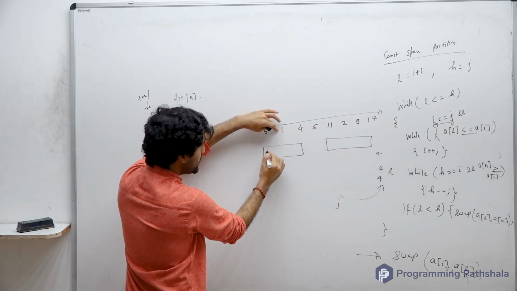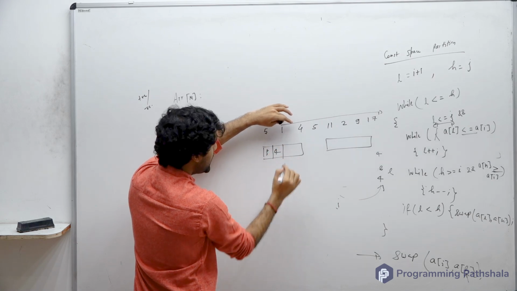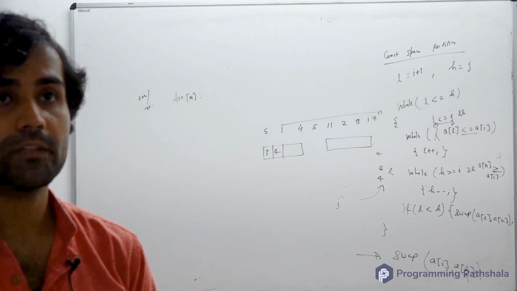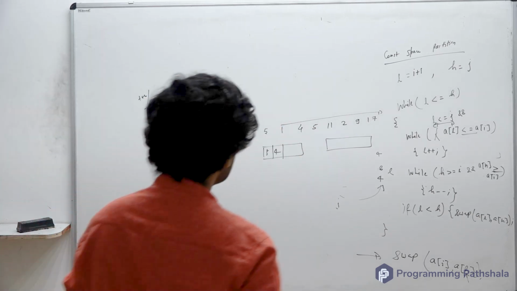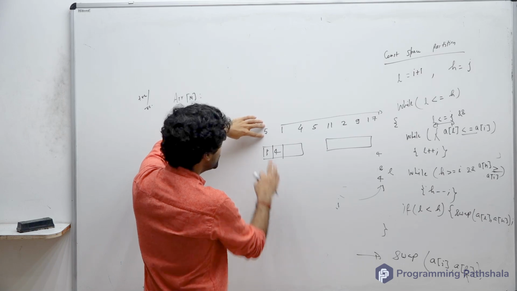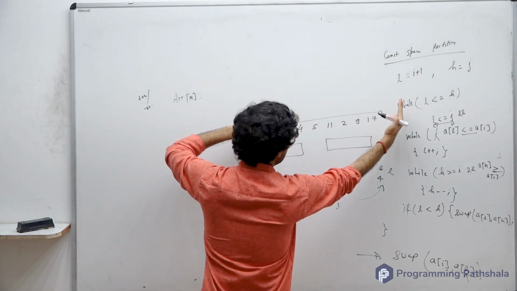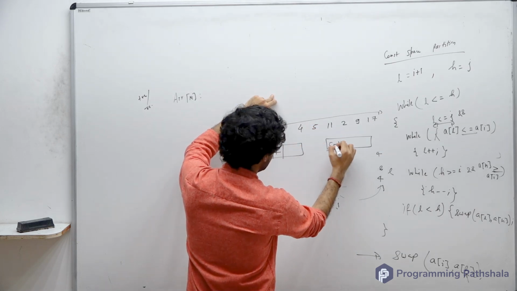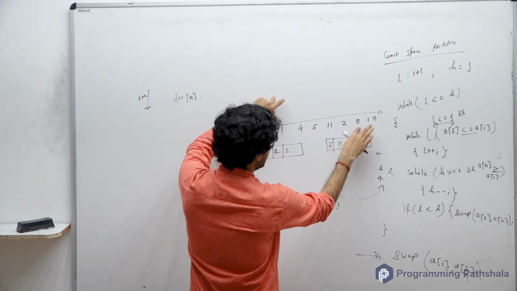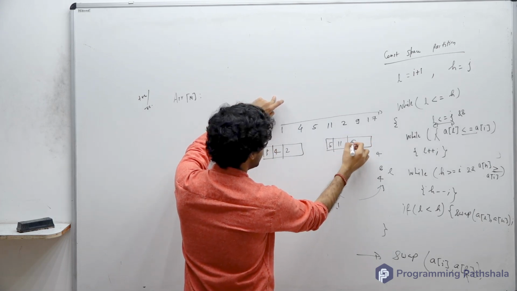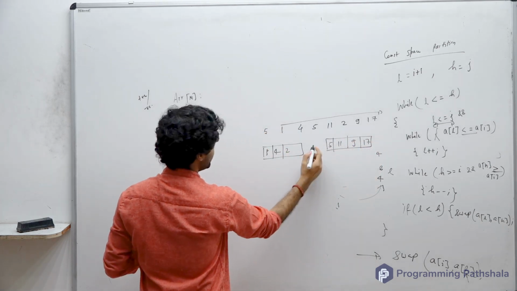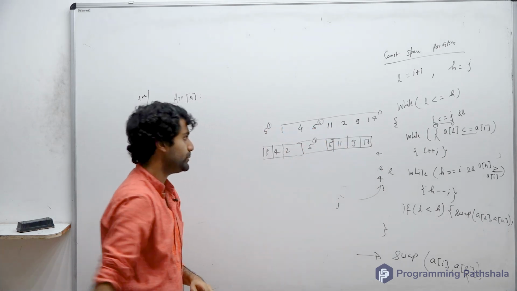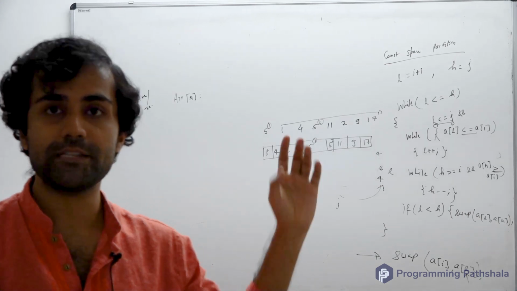Where will you put this 1? For sure here. 4? For sure here. Where will you put this 5? You will put it in the bigger array. Why? Because if there are repetitions, they definitely have indices on the right side of this, so they should come later. 11 will come here, 2 will come here, 9 is greater, 17 is greater. Now you can see this was the first 5 and this was the second 5, and this is how I want it to be. So by this one small adjustment you can ensure stability in quicksort.